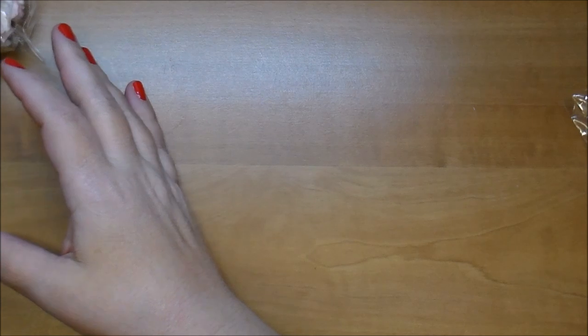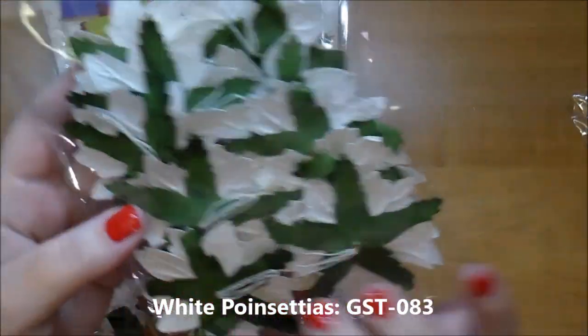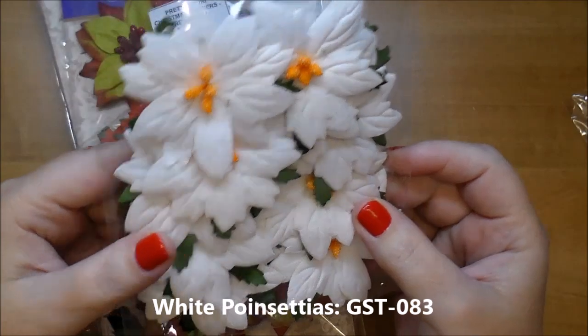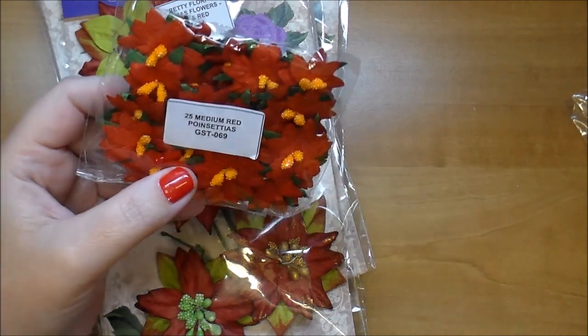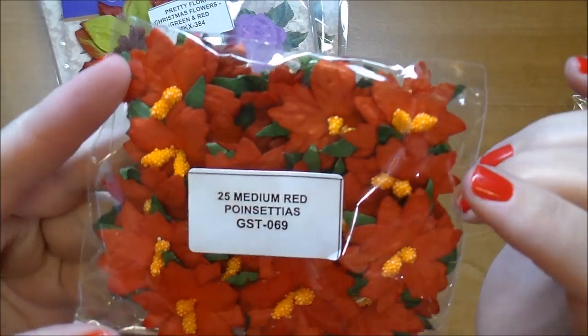So last but not least, I have some Christmas flowers. And these are the white chrysanthemums. I will have to get the number for that. These are pretty large. They're really pretty. I've not used those. Here are some of the medium red poinsettias. They have them in deep red as well. GST069, and these are the smaller ones.